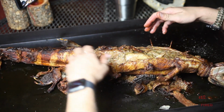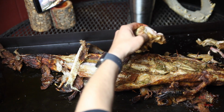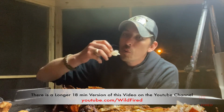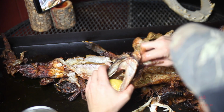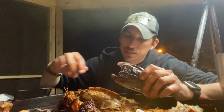Wow, that's still really hot. Oh, really good. It's got a Cajun flavor to it. I mean, here's the tail. It's really kind of fatty. It does kind of taste like fish. I don't know what fish, but it's like a white fish. Anyways, I tried this out yesterday when the head came off, and the muscle meat, I swear, tastes just like chicken.